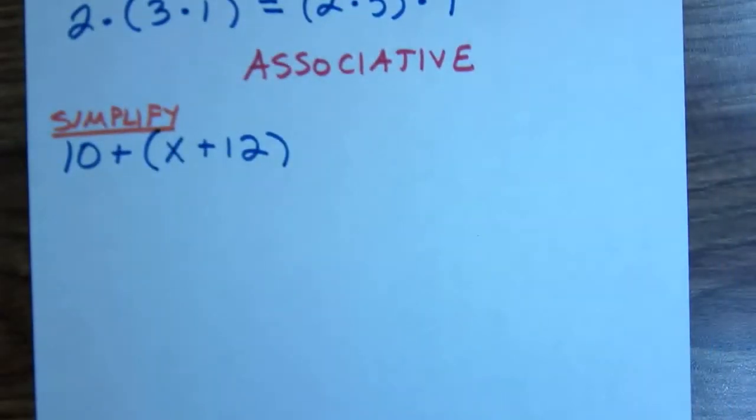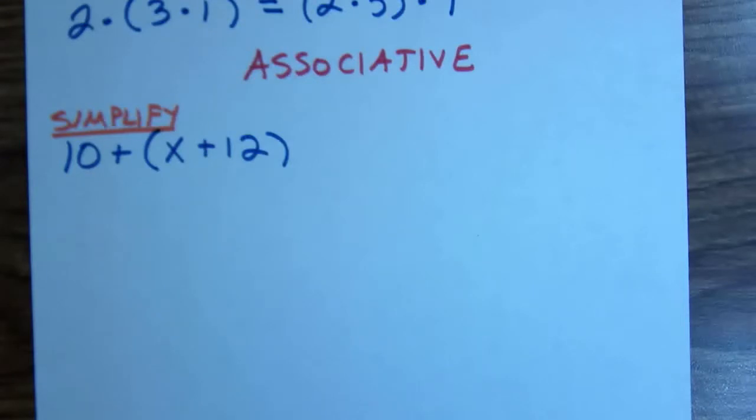Now what simplify means is to put together your terms that are the same, put together your like terms. For example, I cannot add x and 12 together. One's a number and one's not. So I can't add those together. So it would be 12x, right? That would be multiplication. X times 12 would be 12x, but addition, I can't do it. They got to stay separate.